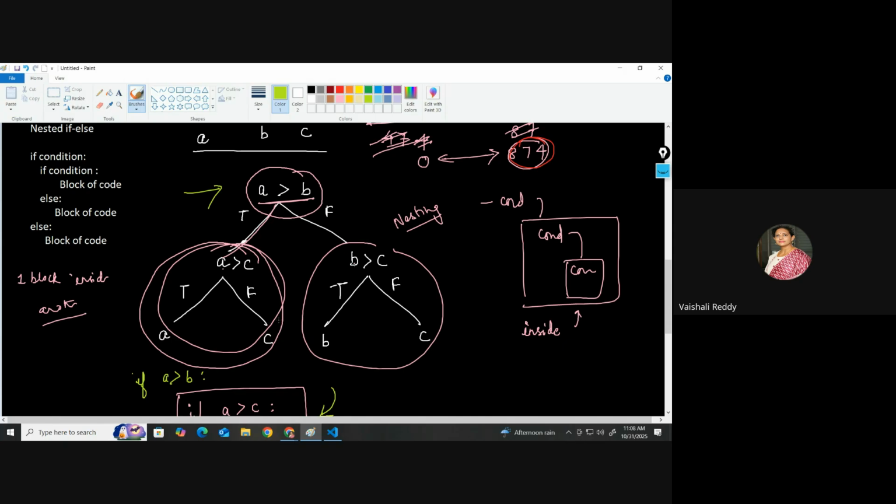Don't think about what anyone will think. Shreya is pressing the thumbs down. Okay, Shreya, let me help you out. Shreya, first you tell me, is this diagram clear? Are you able to understand this diagram?